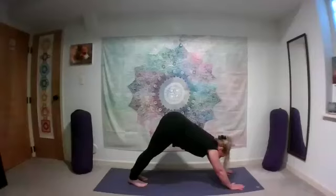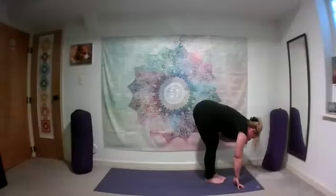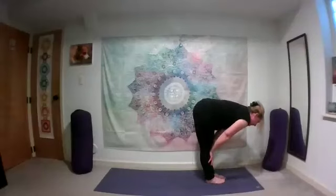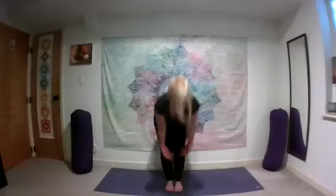Inhale, look forward. Using the right foot first, step forward, forward fold. Inhale, halfway lift. Exhale, forward fold. Inhale, the arms to the sky. Exhale, hands to the heart. We're going to do figure four and then moving into tree. Figure four to start opening up the glutes and then tree, moving into tree for balance. So find your drishti, ground your feet.